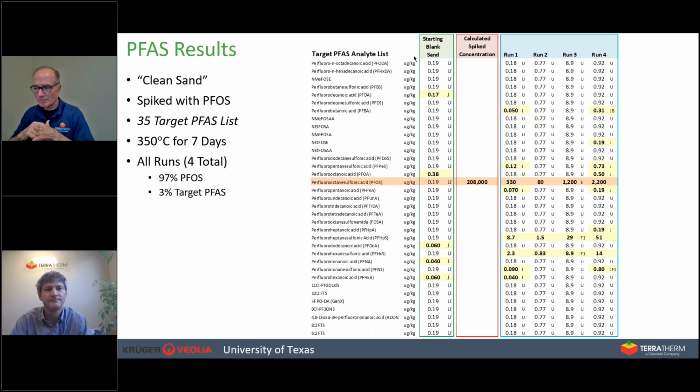What John mentioned with our second phase of the bench scale study that we just completed, we also did this combustion ion chromatography approach. And there's a few different ways that can be executed. There's no official promulgated methods for that yet, I believe. So a lot of the laboratories have their own internal standard operating procedures. And so that's what we followed there.